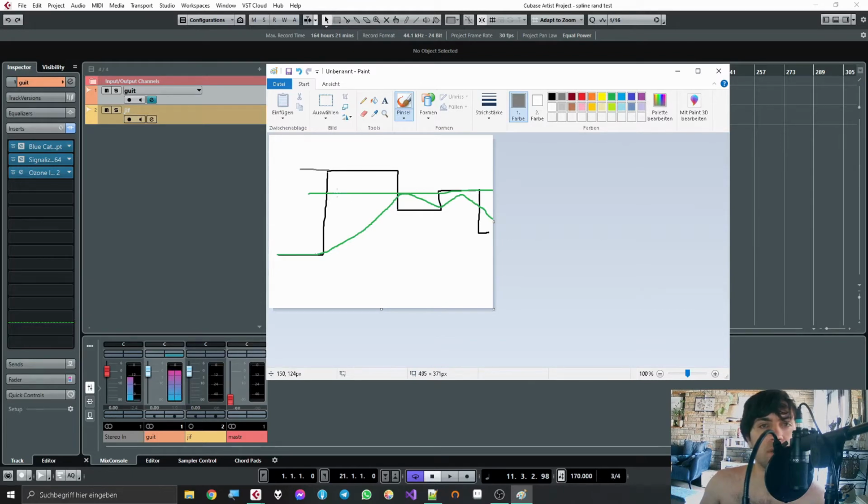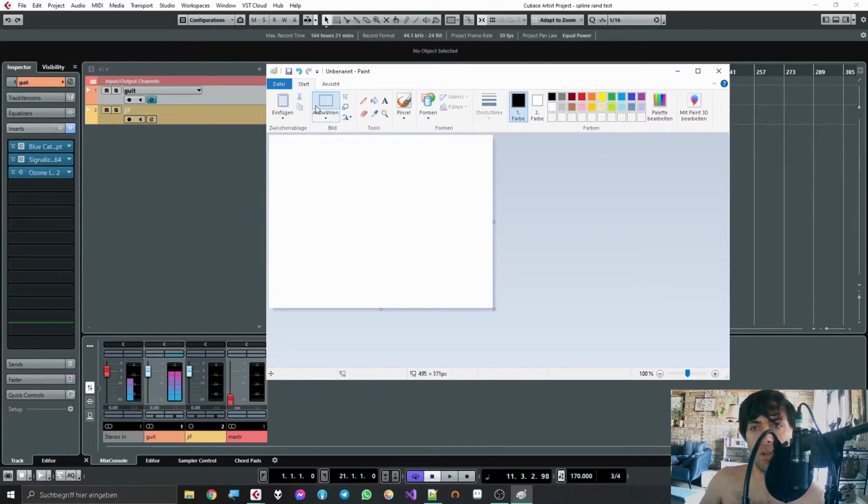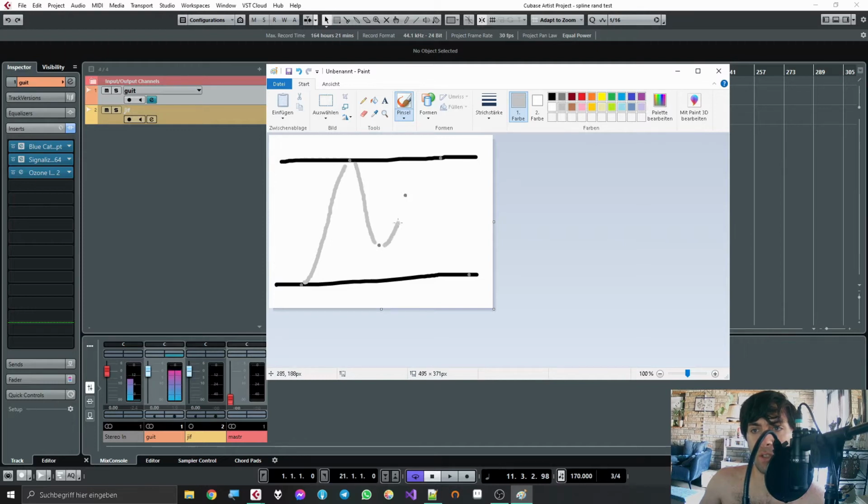So I was asking myself if there is a better way to get a random curve where I know exactly where the maximum point is, because then I can be much more free for different things. So let's say we have two lines that express the maximum values, and then we choose random values, and the random values can be there. Then the idea is that we just use some interpolation method for drawing the curve, like spline interpolation. In this case, a Hermite spline, like I always use when I try to test something curvy really quickly. Yeah, so basically this.